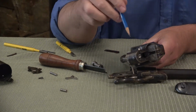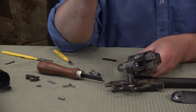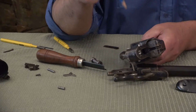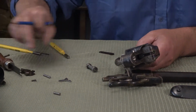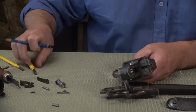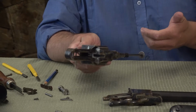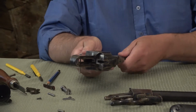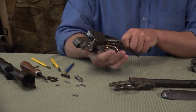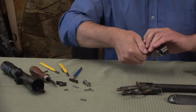The whole action is color case hardened, and the tolerances are a lot finer than any factory, but you can accomplish that with handwork. You can't set a machine for these kinds of tolerances. The machines won't work. That's not boasting. I'm just saying that when you have someone who knows what they're doing build something by hand, you can accomplish something like this. And bear in mind, this was kind of dark territory.